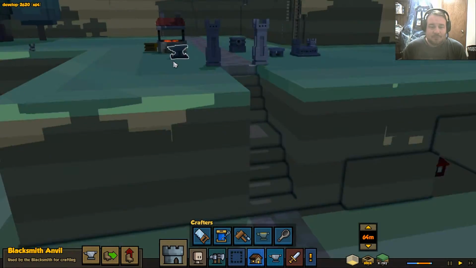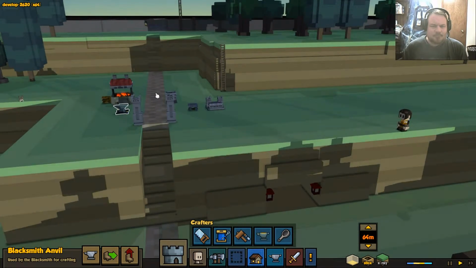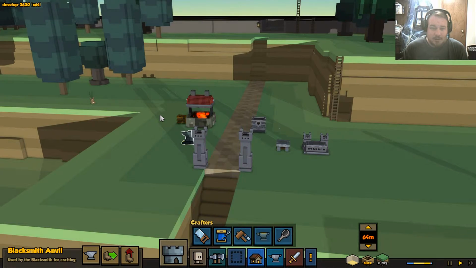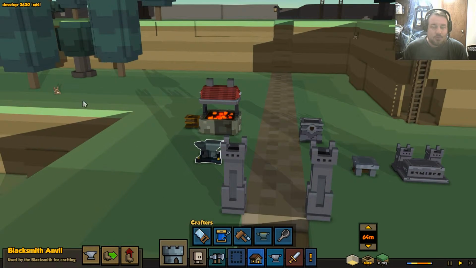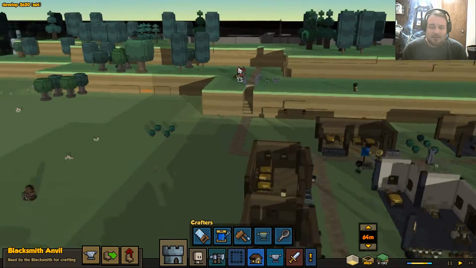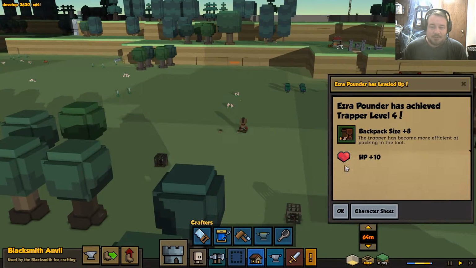So you need several different things, but in earlier iterations of the game, it seemed like the blacksmith stuff went way too quickly, and I like how they've slowed stuff down. So you'll have to go through like a bronze age and then an iron age, and as your blacksmith levels up, you'll make steel. What's this? Trapper. Okay.